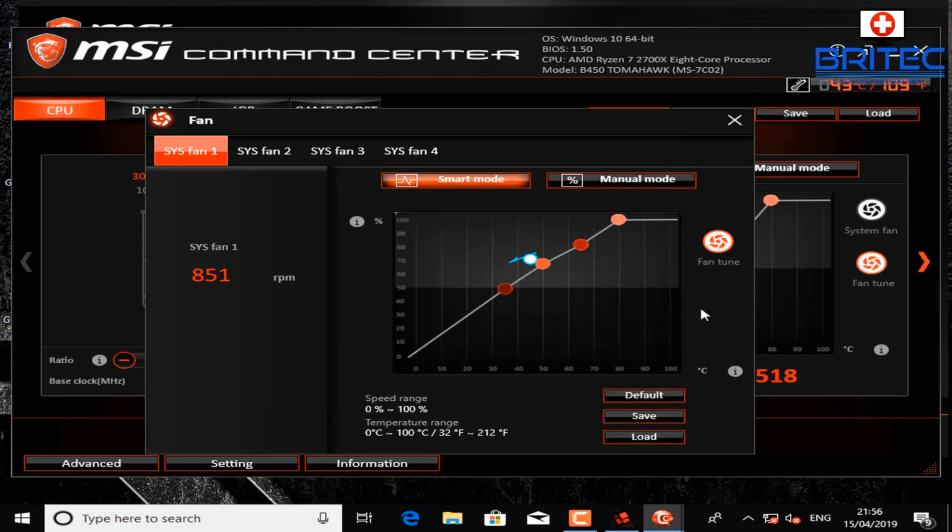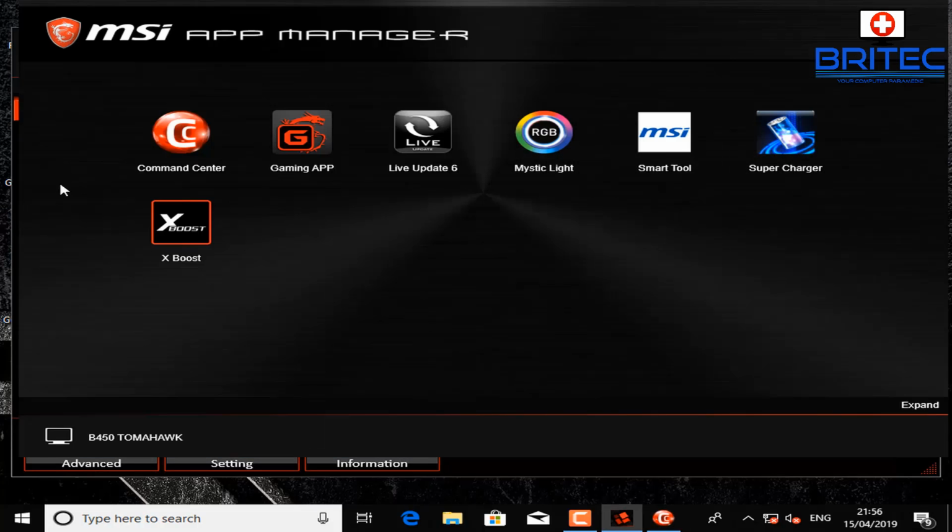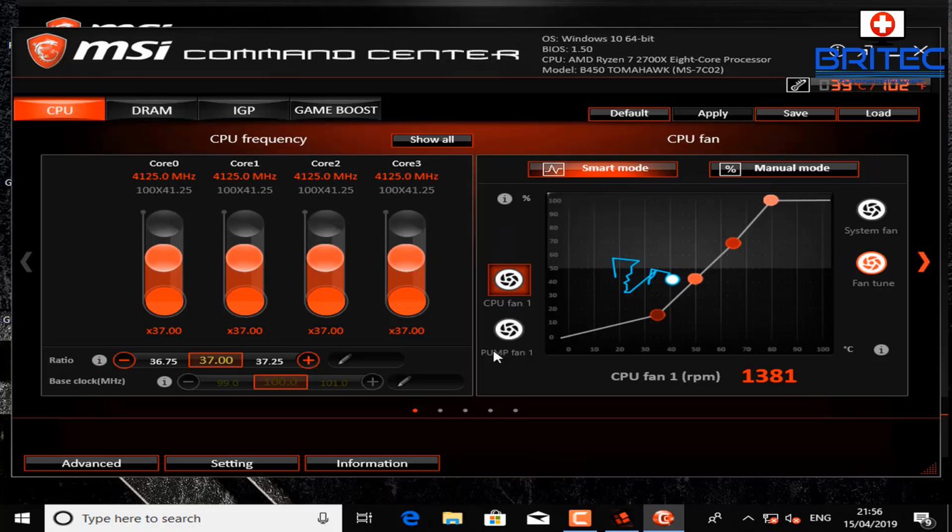So you can see a nice curve here, and we do have four little dots here. This one's at 68%, at 828 revs per minute, and you can see it will fluctuate, and you can see that little white dot floating around in the middle here. Now this is 100% and 82%. These are the top ones here: 80 Celsius and it'll run at 100%, 82% at 64 Celsius, 68% and also 50%. So it won't go below 50% on those system fans. So depending on what you want to set yours at, you can do.